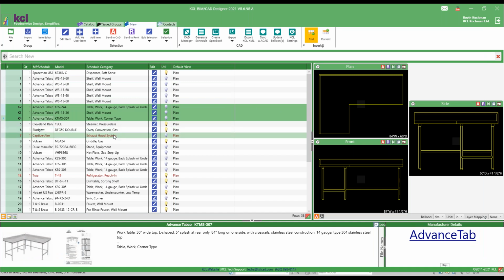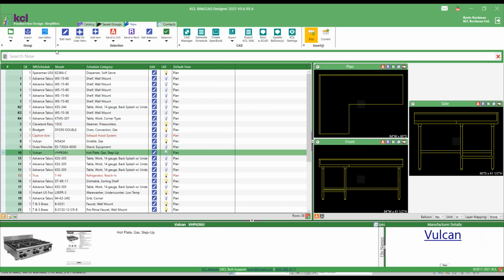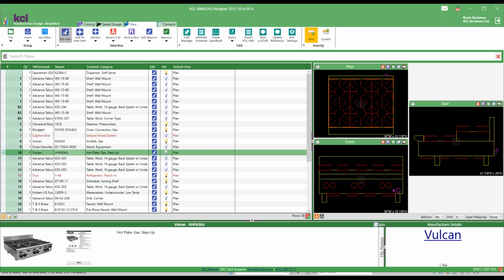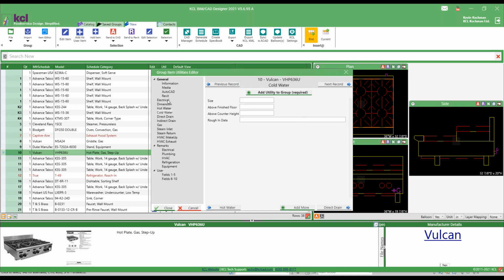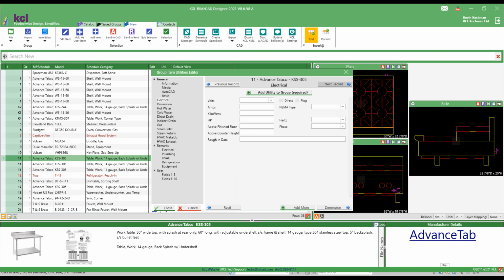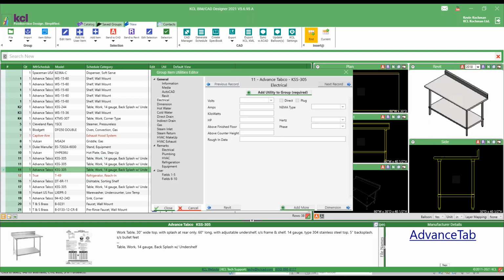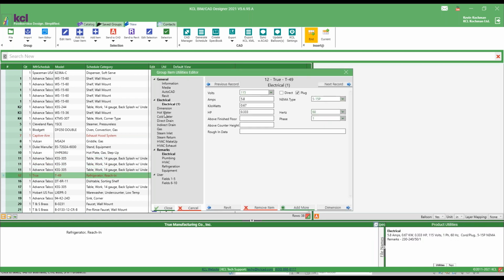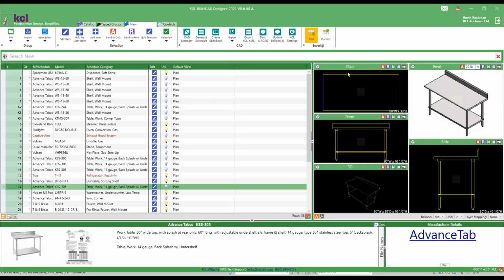It's linked here. Again, some of our users like the group screen because when I go to edit, I can say I want to work on electrical and then go to the next item and the next item. I don't have to keep going back and forth to the list, scrolling up and down. I can just work on my electrical. So there's different editing tools than our standard edit balloon command.